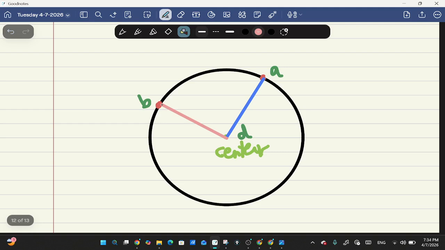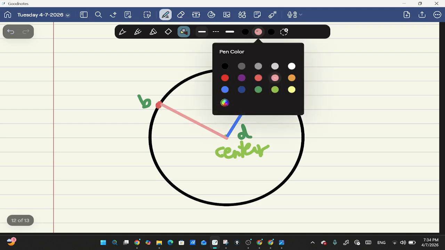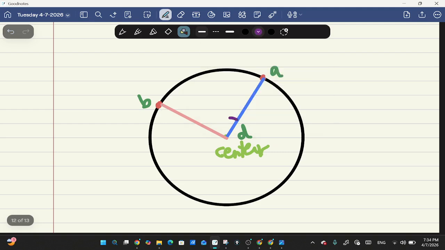If you have all this, then what you have is an angle. And this angle, we call the central angle.